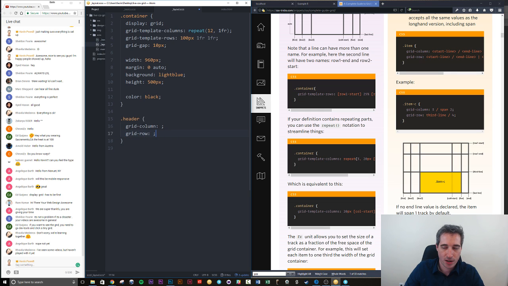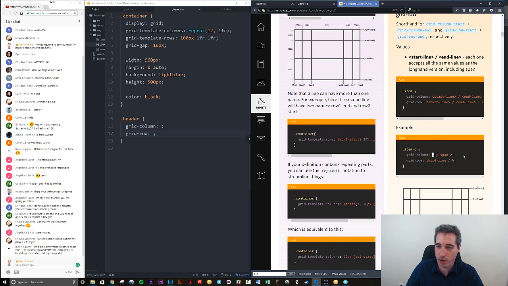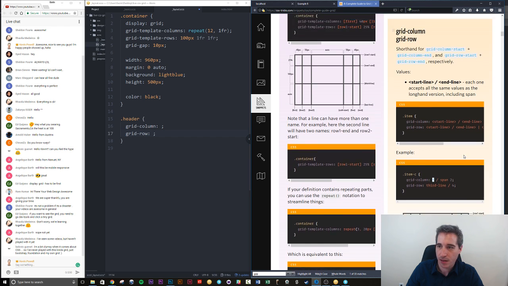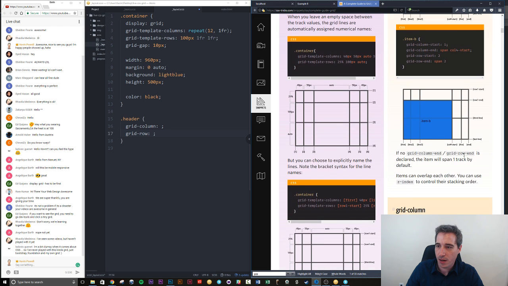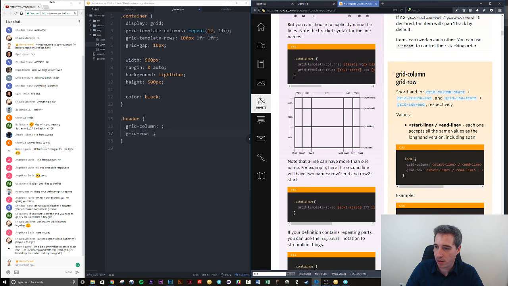Now, as I said, I've read a bit about this and just looking quickly, I'm pretty sure it's where you're starting and then over 2. I thought that's how far it's going? Where you start and how far you go. I always thought it was where you start and where you're ending. I thought grid column start, grid column end. That's what I thought. So you do the start line and the end line.